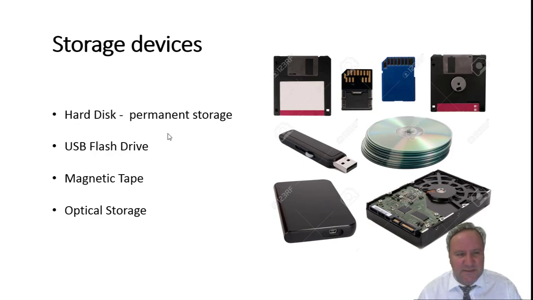And some of the storage devices are hard disk or external hard disk, USB flash drive, which is very commonly used currently, magnetic tape. We don't see this very often currently, but especially about 20-30 years ago, it was used in hotels and hospitality very predominantly. And then these are floppy drives, which we don't use now, but it's just for reference purposes, and optical storage, also the CDs and DVDs.